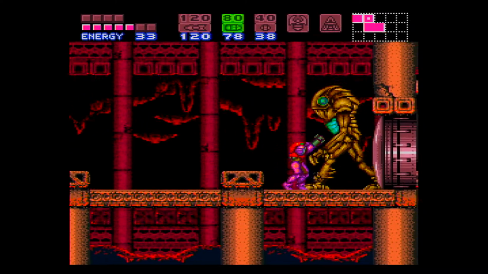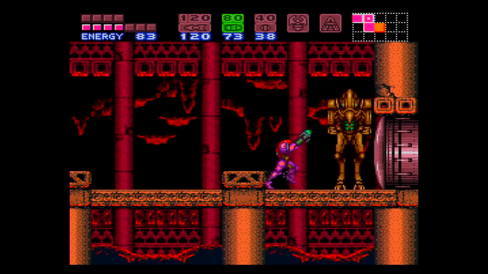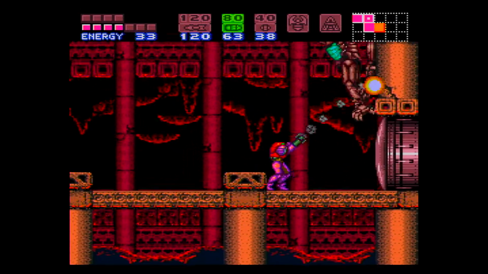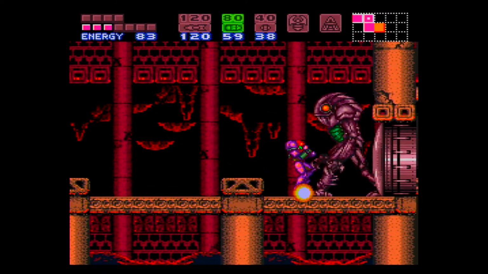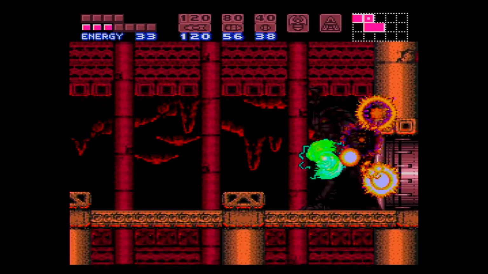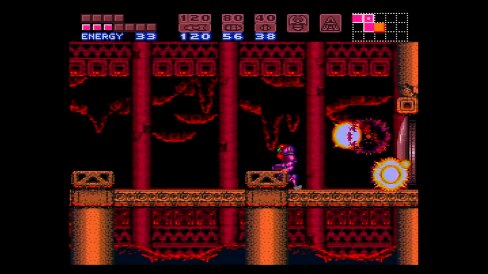Okay, I think that's about time just to go, you know. So he'll grab some of your super missiles out of the air, but he will be hit by more of them. So he can't really grab them forever, you know, and with this method you can beat him pretty easily. That's the power of having a ton of super missiles.